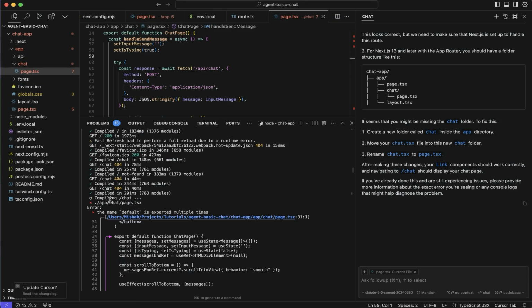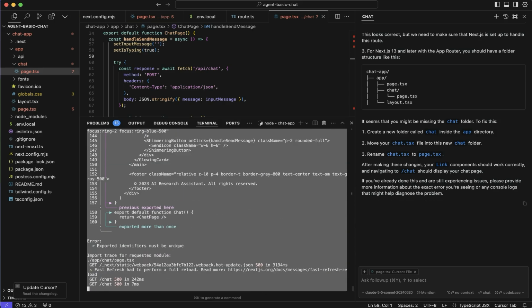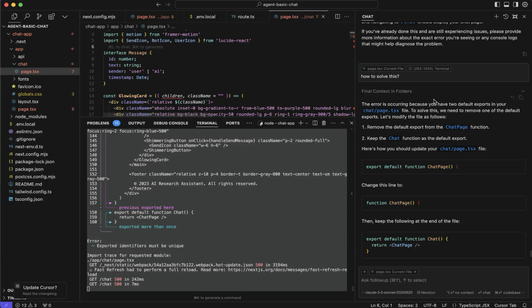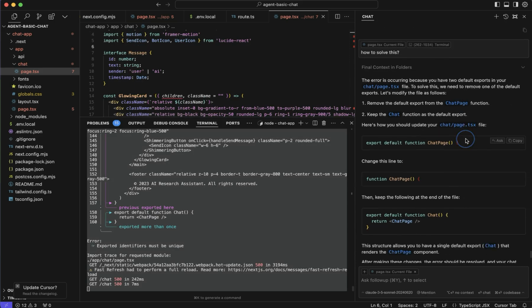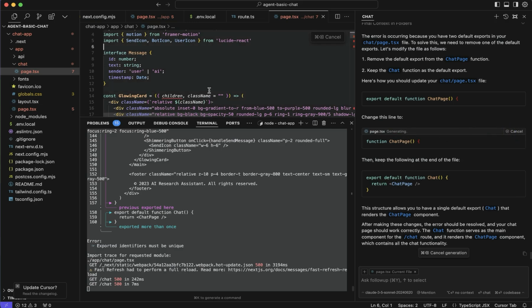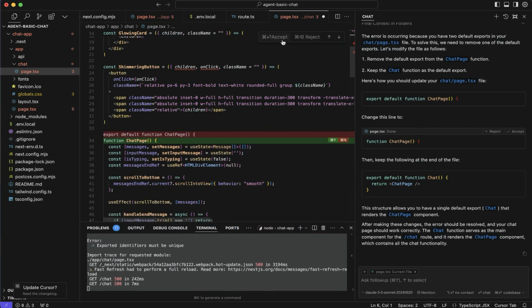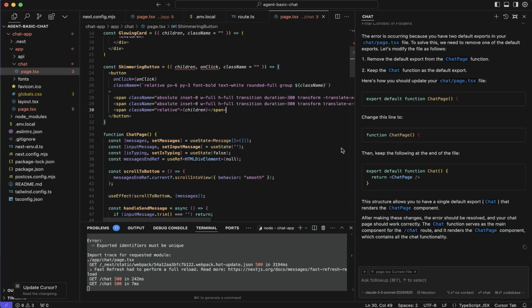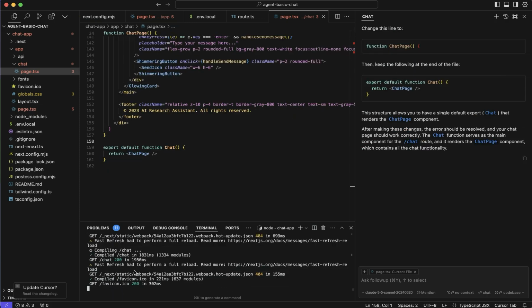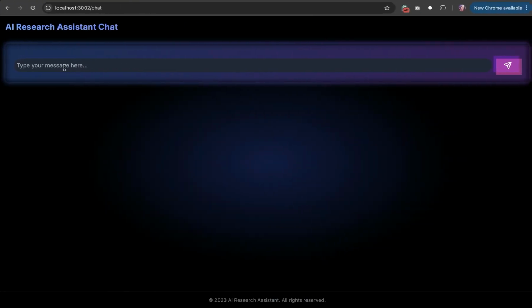Okay, now what I did is I stopped the app and then I started again. It gave some error. So I'm just going to copy this error and see how we can resolve it. I'm going to quickly go to that file and in here, change the default export to the one mentioned by Cursor. Okay, so that's changed. We'll accept it, save this. It seems like it worked fine. I see the 200 working good. Okay, now we have the chat window as well.